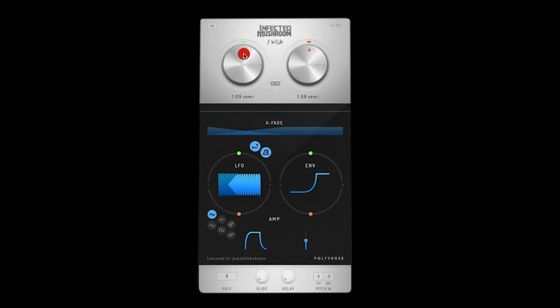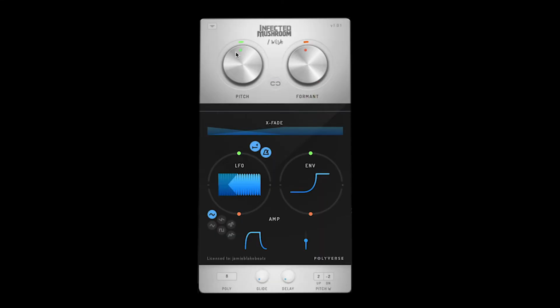And the cool thing about this plugin is if you hold shift while you're adjusting a parameter, you can go into fine tune mode. So if I hold shift and I drag the pitch, you can see on the semitones below, it now goes into 1.72, 1.51. So you can fine tune that. And this is especially useful with the LFO, which I'm going to go over shortly. Okay, so I'm going to unlink these and maybe I'll set this pitch up an octave, so up 12 semitones.